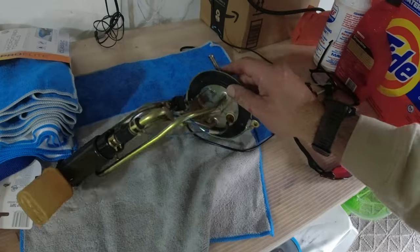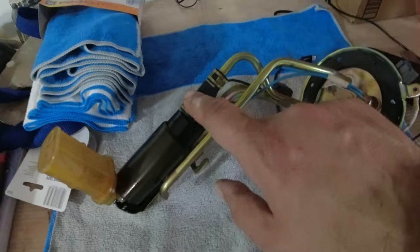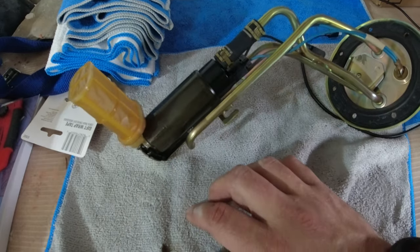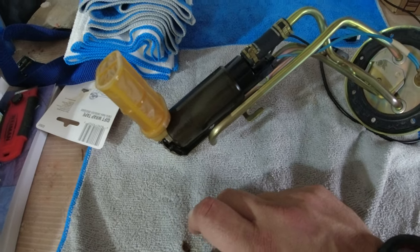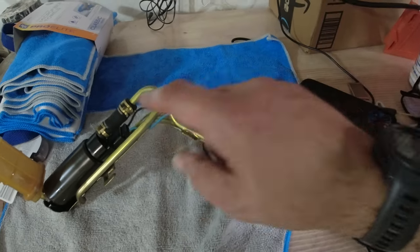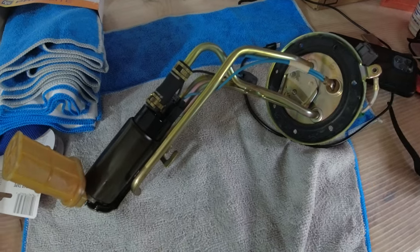In order to get this off, you're going to undo that connector there. You're going to undo this line here, and that should let the fuel pump just kind of be loose. Then you pop the fuel pump off the bottom there, including this little bladder. Go get your new one, pop it in. You might have to solder in new positive and negative terminals, but we'll get to that when it's time to get to that. So let's move on.